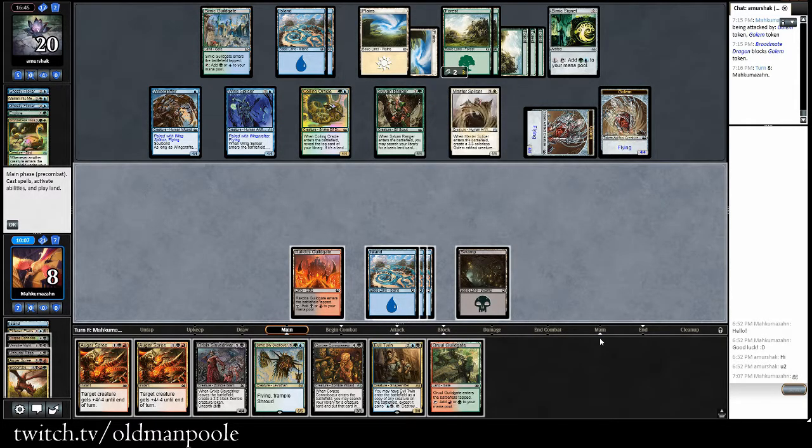So you get Wing Splicer, bring in a Golem, block one of the 1/1s, take 3, 4, 5, 6, 7. I think we're just dead. I'm going to save on time a little bit here and go into the next game.